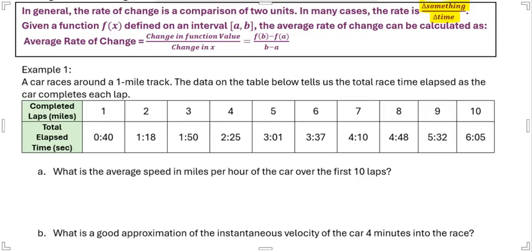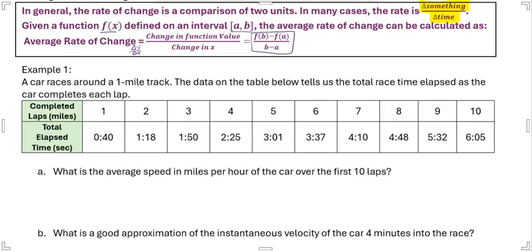So here's a generalized version of the whole thing. If we have a function defined over a given closed interval, the average rate of change can be thought of as the slope between the values. Notice that here there's a definition and an equation, which is the change in the function value for the change in x. That might seem very familiar, like change in y over change in x. Hey, that looks familiar. That's my derivative. That's my slope of a line in general. And the formula should look very familiar.